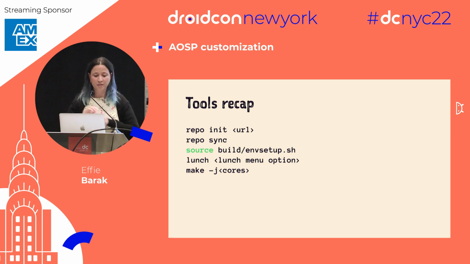So this is how the very initial flow of starting to build, or building our first AOSP build, would look like. We would repo init with the URL that we want to pull the manifest from, and then we will repo sync, which will actually sync all the repositories. We will activate our environment script. We will launch with whatever target we want to build for, and then we will hit make. This parameter -j is a hint to make how many cores to use to make it a little bit faster.